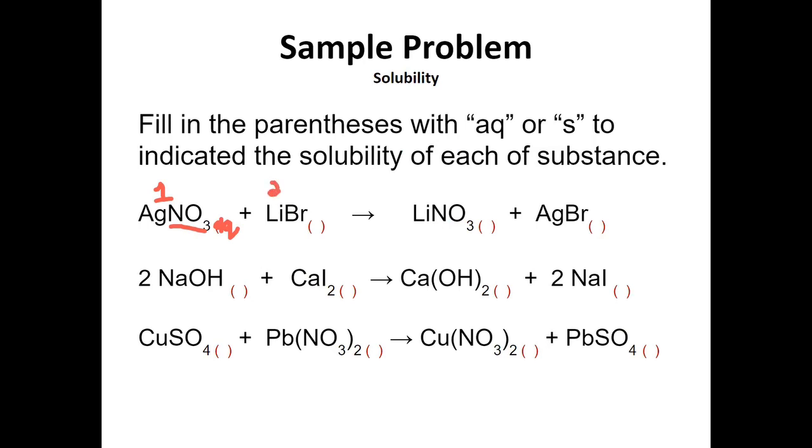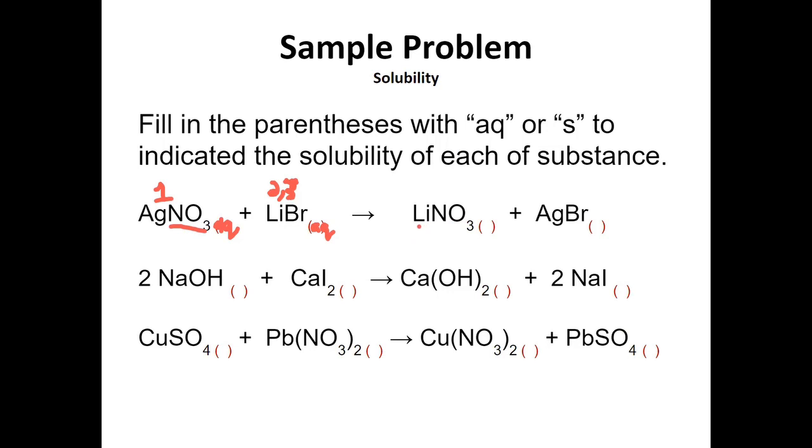LiBr. Well, I know that lithium is a group 1 metal, meaning it's an ion found in the first column of the periodic table. So rule 2 is going to apply. But also, I see bromide ion present. So I'm thinking rule 3 also is going to apply. Sometimes you can have more than one rule apply. So if you look at rule 2 of the solubility rules, group 1 metal salts would say that this salt should be soluble. Also, rule 3 says that, generally speaking, ions that contain chloride or bromide or iodide are soluble as well. There are some exceptions, but this is not one of the exceptions. So rules 2 and 3 reinforce each other to make this substance aqueous. So I'm going to give it an aq designation.